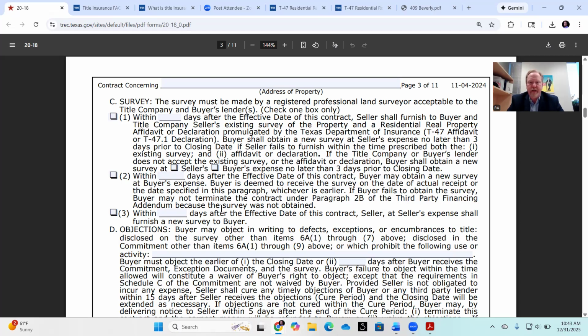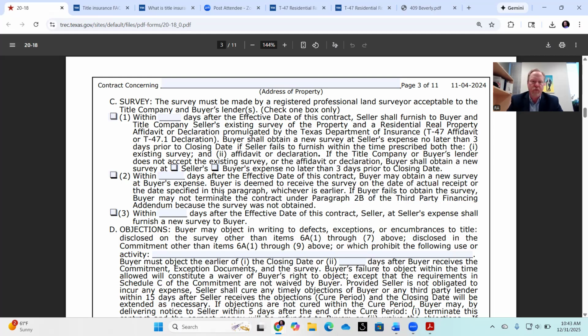And if it's taking 7 days, I always add at least 3 days to that. Things happen, right? So if it's 7 days, I'm going to put 10 days. I want to estimate 10 days for that survey to come in. The other thing is the buyer is going to be doing inspections. So if there's an option period in place, let's just say for 10 days, then I really don't want to order that survey until we're past the option period because I don't want the buyer to pay for an inspection, an option period, potentially the appraisal, and now a survey. When that inspection comes back and the buyer goes, oh, I don't want to buy this because of whatever reason, but now they've already bought a survey.